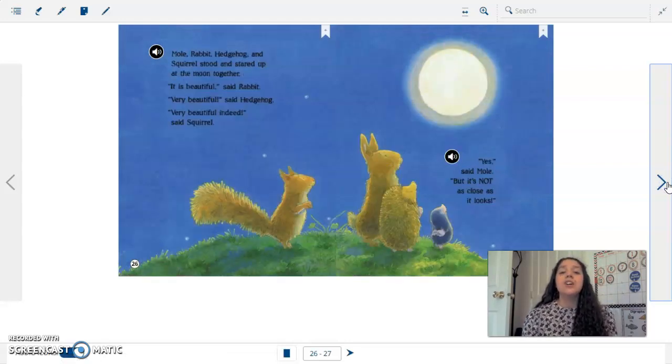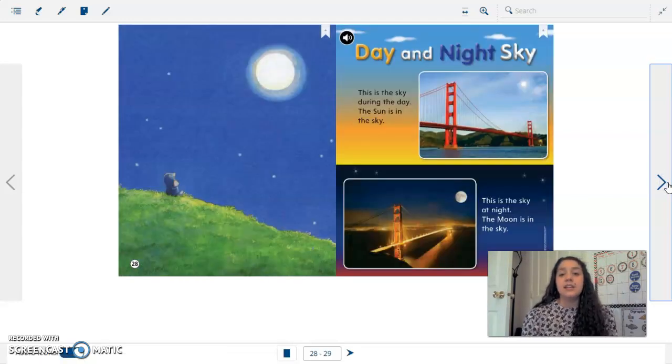Mole, Rabbit, Hedgehog, and Squirrel stood and stared up at the moon together. "It is beautiful," said Rabbit. "Very beautiful," said Hedgehog. "Very beautiful indeed," said Squirrel. "Yes," said Mole, "but it's not as close as it looks." The end.